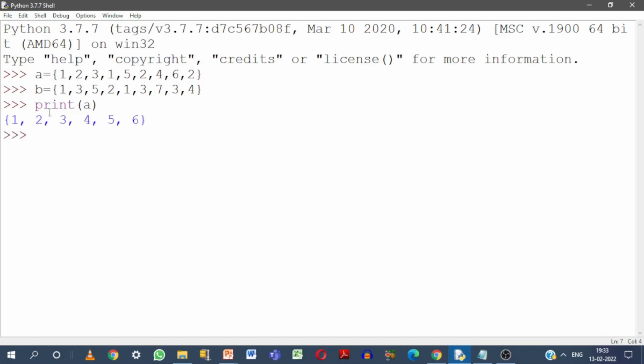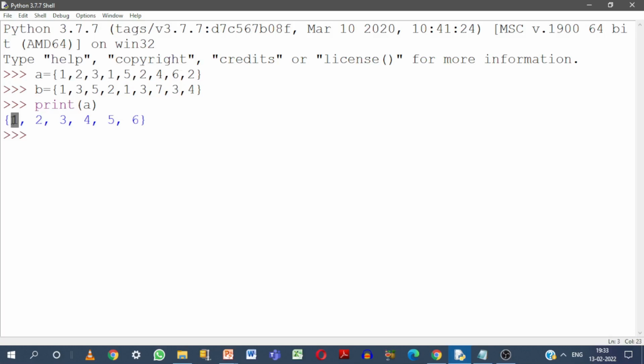Now what happens is that the extra 1s and extra 2s are removed, right? And we are getting only the unique elements. So each element is unique. The repeating elements are taken care of, and it is unordered. So if you see the original sequence, this is index 0, 1, 2, 3, 4. So the number 5 is appearing at index 4, and number 6 is like this, index 5, index 6, and index 7. So number 6 is appearing at index 7.